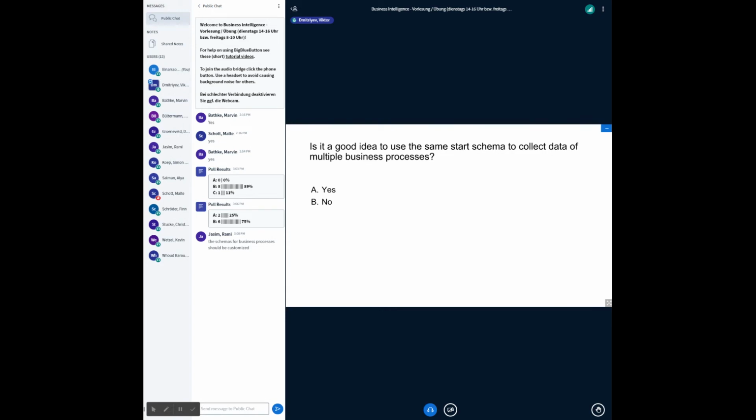Yeah, Rami, I'll just try to interpret your answer. It's not only the customization, it's that every query you write when you combine two processes within a single fact table has to be customized, which is undesirable. I'll just publish the results. Most of you got the answer correct. And I forgot to mention this customization aspect of the fact table when you have multiple processes inside the fact table.